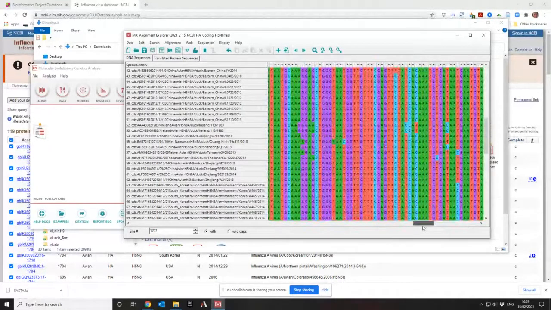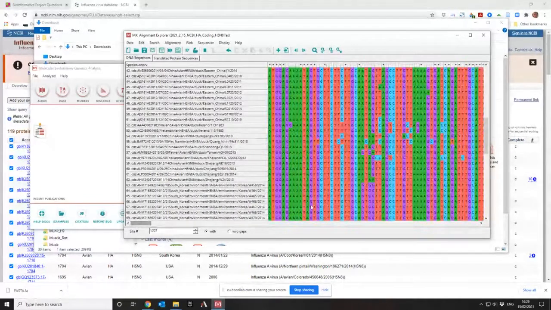So I've just discussed that there's a group of sequences that are different to each other. So there's the American ones, the Irish ones, and then all the rest of them. So what I should be able to do is construct a tree which separates some of the American ones from the Irish ones from all the rest of them that are almost identical to each other. So I need to construct a phylogenetic analysis.